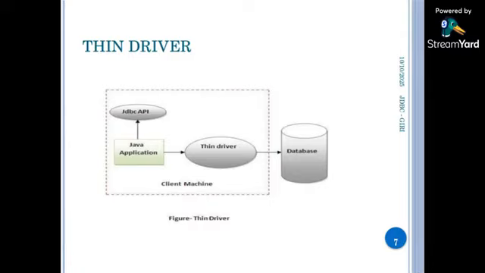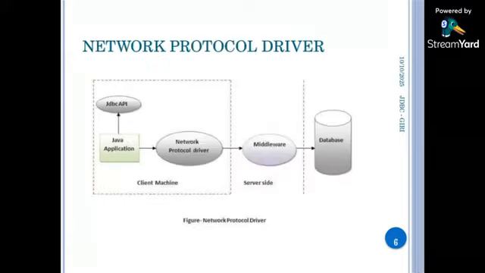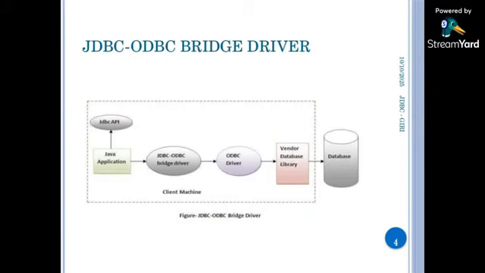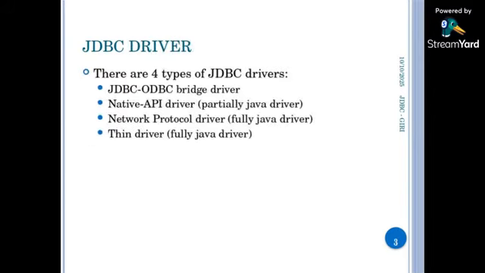Good. So these are the four types of drivers, and as part of your exams, this is one of the 8 mark questions that you may expect: the JDBC types of drivers. The first one is the JDBC-ODBC driver. The second one is the native API driver, where Java developers will be creating this driver for all the databases. And the third one is the network protocol driver, where in a server system we'll be adding all these drivers, so that they'll be connecting to my databases.